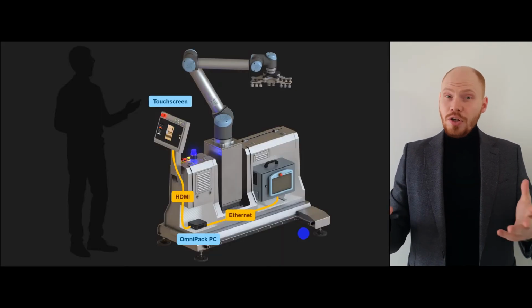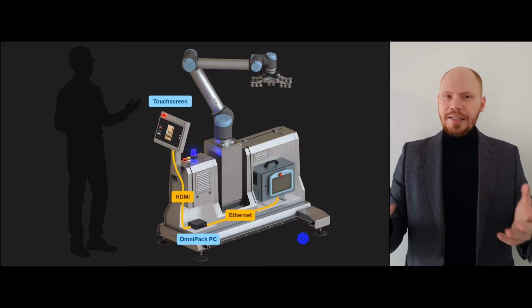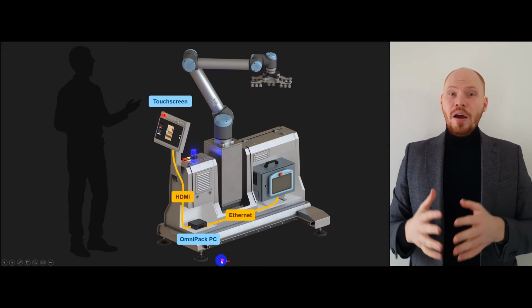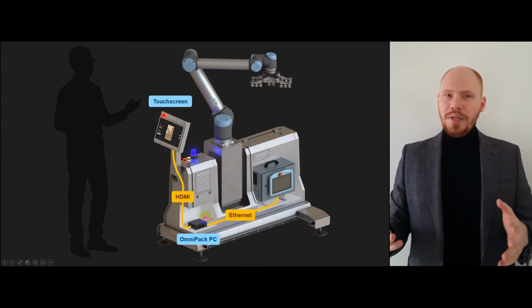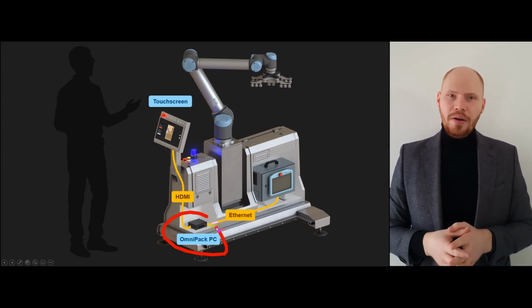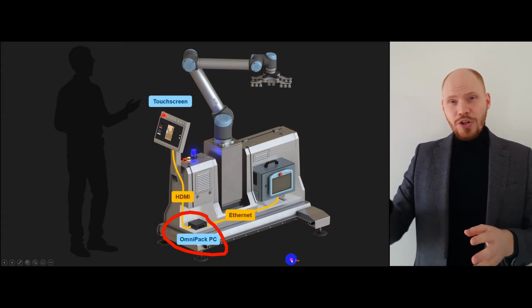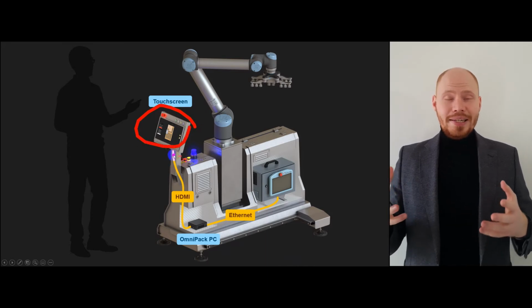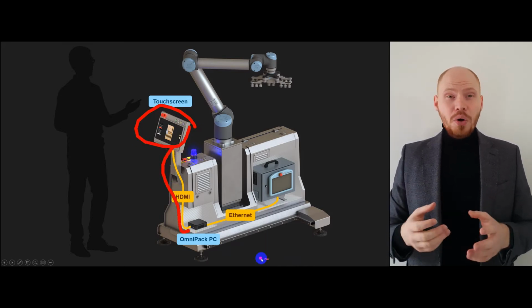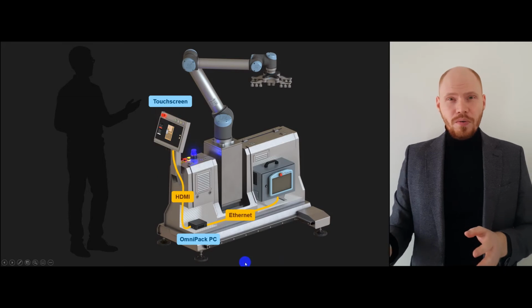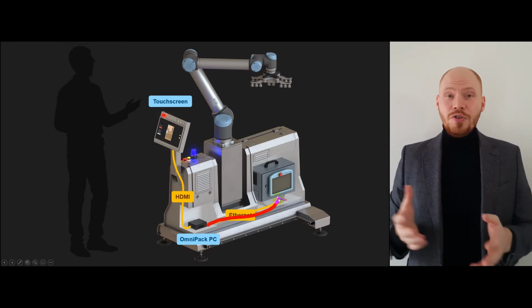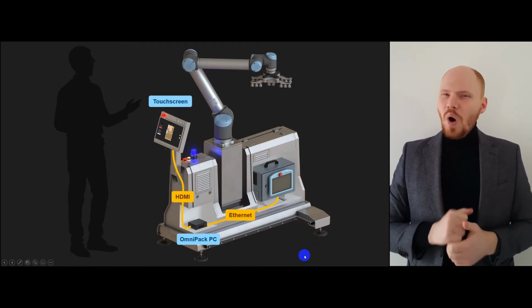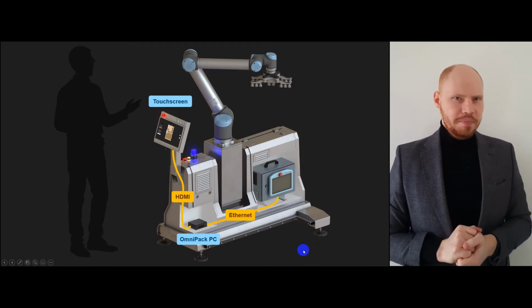Our app for palletization is called OmniPack, and it consists of two components, hardware and software. From the hardware side, a small industrial PC is a home for OmniPack. The PC is connected to a Full HD external touchscreen via HDMI cable. This touchscreen is an interface for the user. The PC also is connected to the control box through the Ethernet cable, and OmniPack controls the robot in almost real time. You may ask, why do you need a second screen or a second PC?